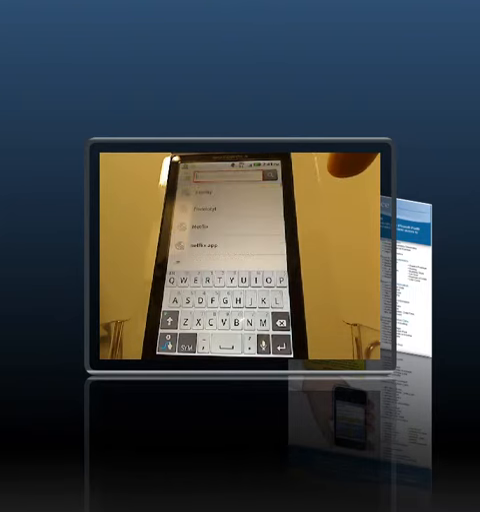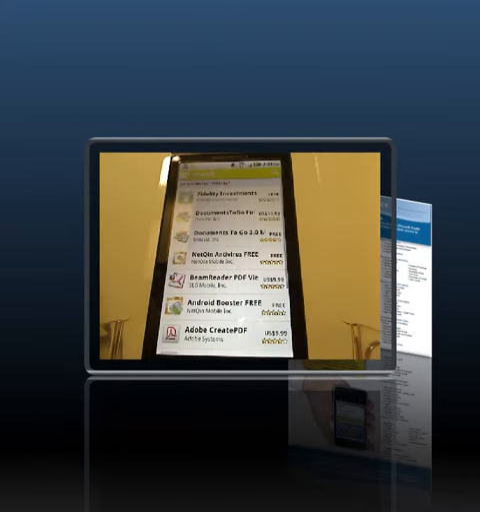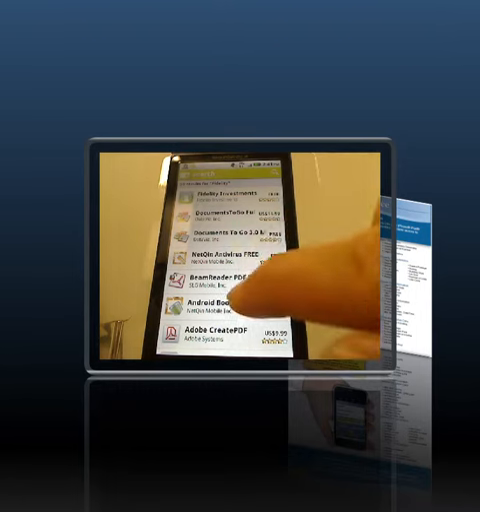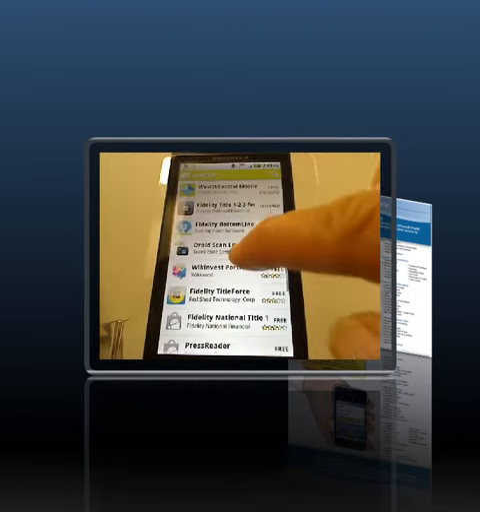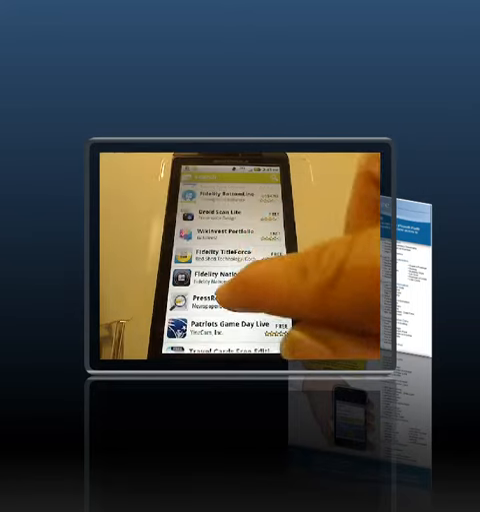I just touch the magnifying glass, and I can start typing in fidelity. And that's all you really need to do, just type in fidelity. I've already typed it in before. So I'm going to get a bunch of different apps that basically can let me download. And if I scroll down a little bit here, you'll see that we have Fidelity Titleforce.